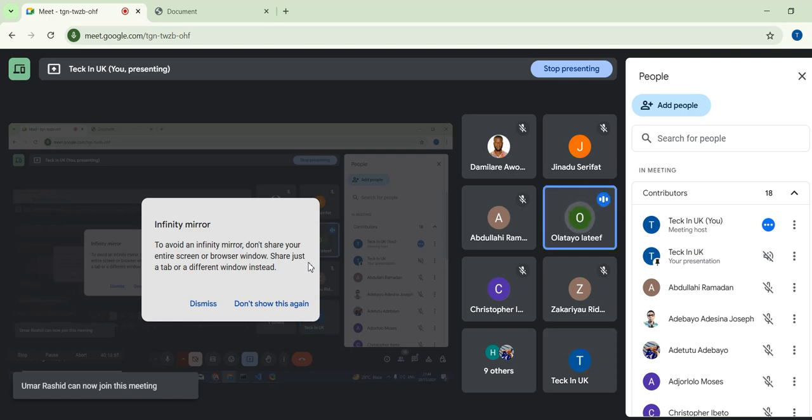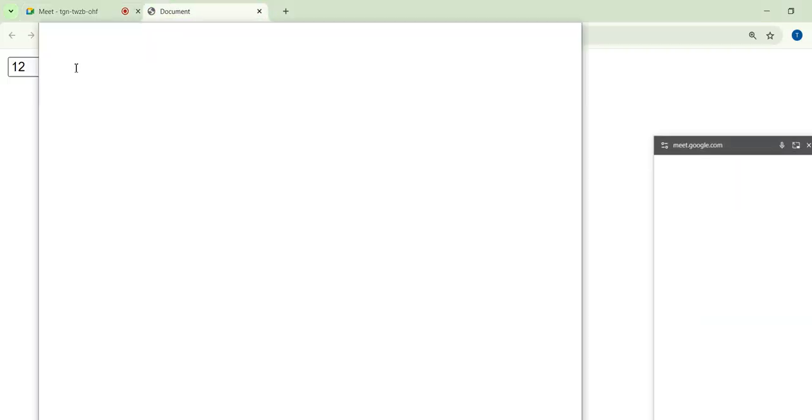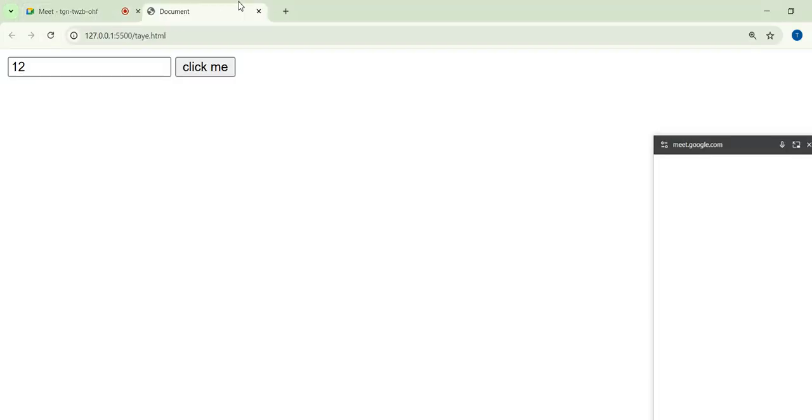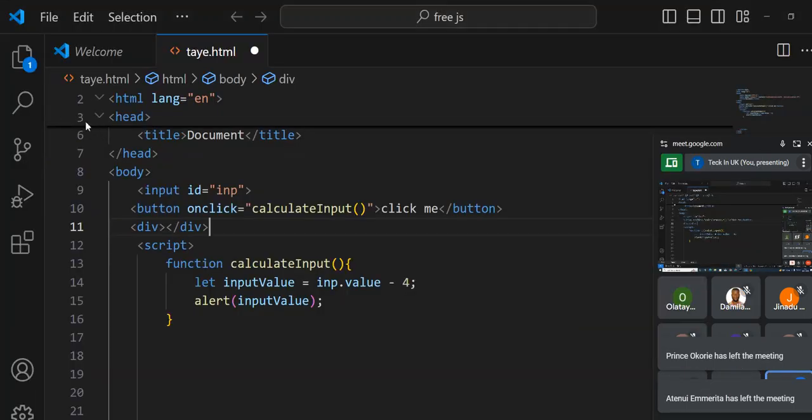Please, can you come again? Now, presently, when I type a value here and I click on this button, you see it's displaying the results in an alert box, in a dialog box like this. But I don't want it to display in a dialog box. Instead, I want it to display it right here on the page inside this div.